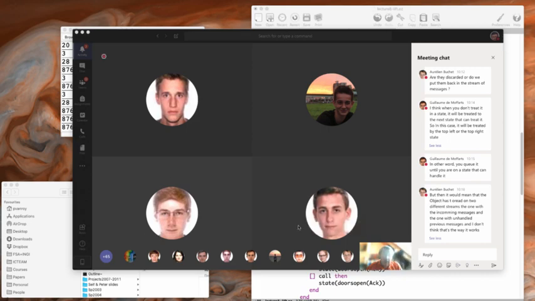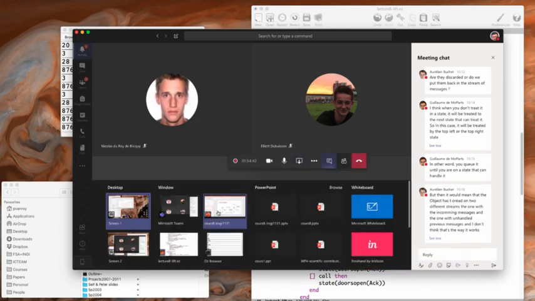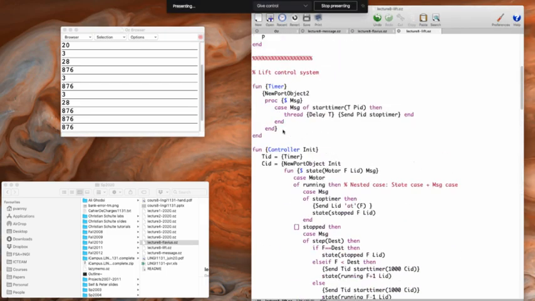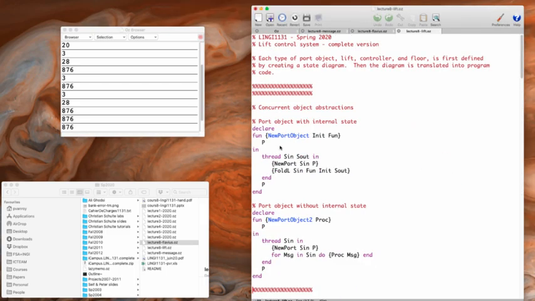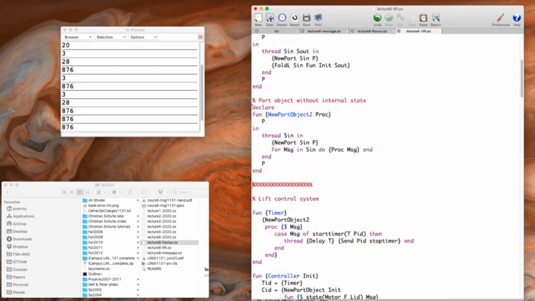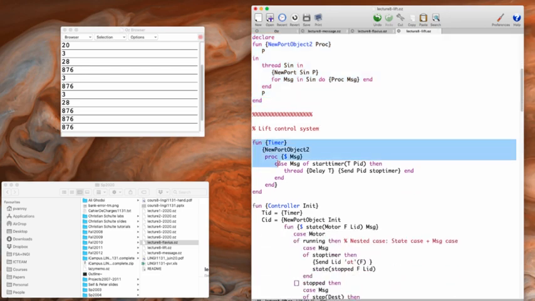Okay, now let's show the code running. Let me go back to the code. So now let's compile all this stuff. If it's all correct, it should all run. Let me define the port object. Here we see we're building all the abstractions from scratch. Nothing is hidden. You see everything, what happens from the bottom all the way up to the top.